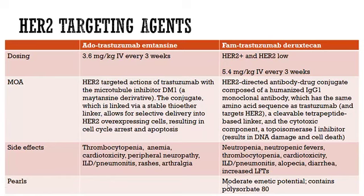Enhertu, recently, in terms of a metastatic setting, is now used behind a taxane, Herceptin, Perjeta backbone. It's now second line versus Kadcyla got bumped to third line for metastatic HER2 positive breast cancer patients. Enhertu also is used in esophageal and gastric cancers. So we do test for the HER2 in those patient populations, and we'll use these drugs if needed. I didn't mention that with trastuzumab and pertuzumab, but you will see those used in other different solid tumors that might express HER2. So there's different niche indications with yours. The predominant population still, of course, is our breast cancer population.